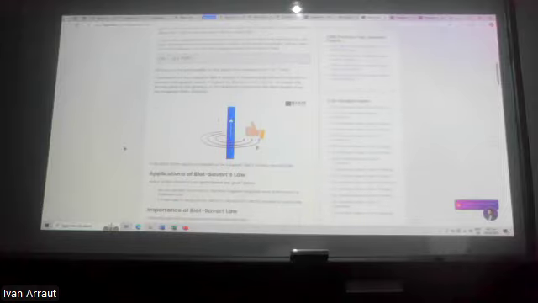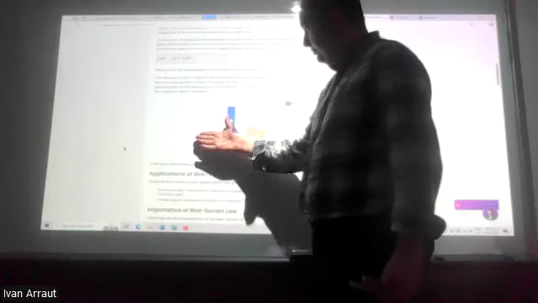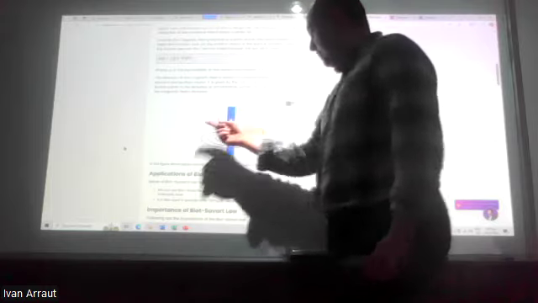But look at the essence. Let's review the concepts. Look. The direction of the magnetic field. The electricity flows in this direction, the current, and the magnetic field rotates around this cable.